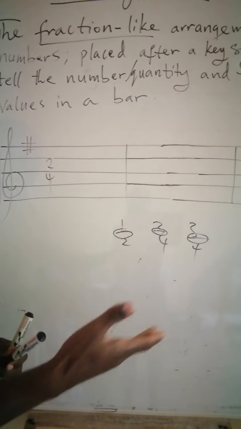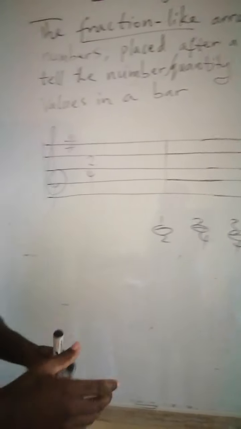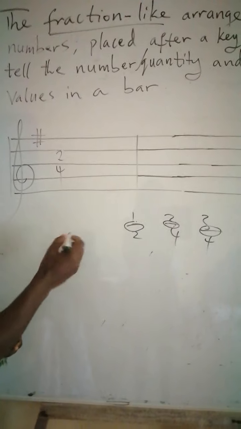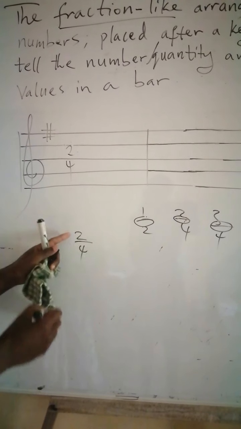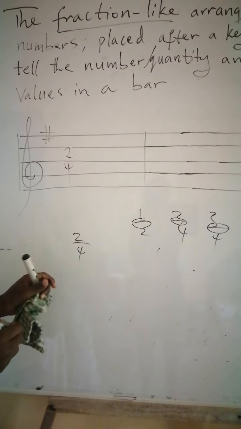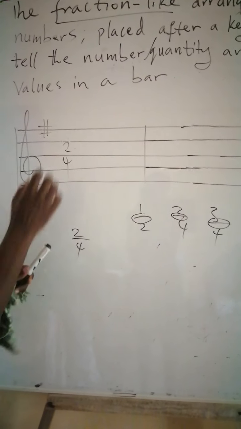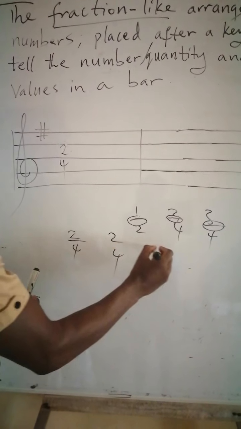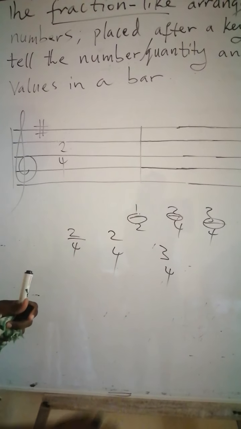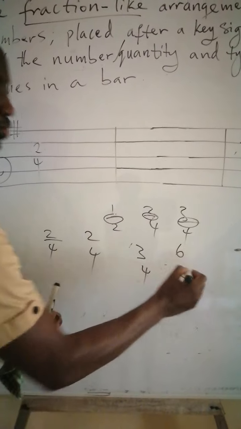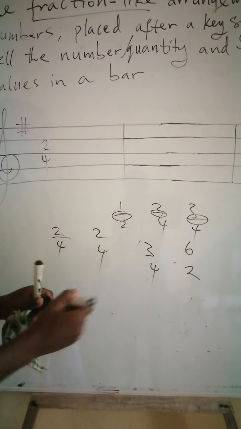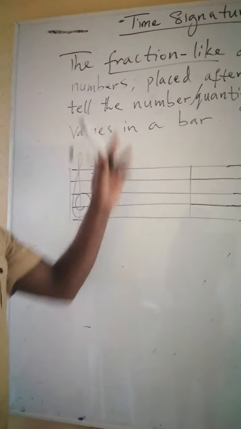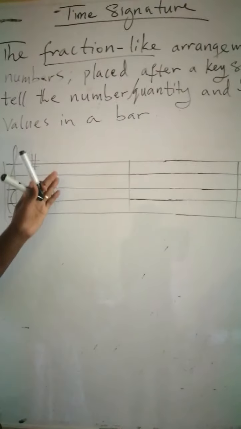You can see on top of some of the solfa notations, some composers used to write the time signature on top of it, and they do something like this. We don't really need the over sign, so we leave it free. So 2 4, 3 4, 6 2. So we don't need the over. All right, so that is what I mean by fraction-like. It means that it looks like a fraction.